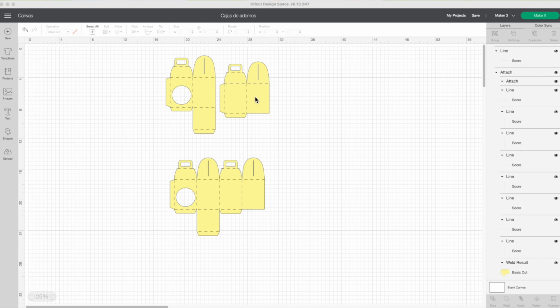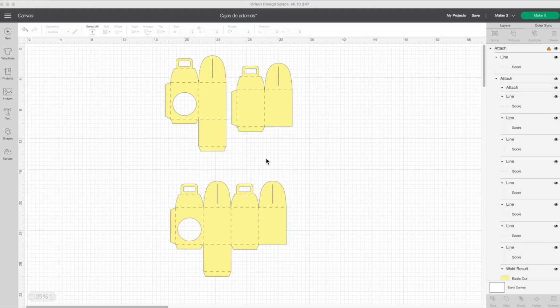If you are using letter size cardstock or the 12 by 12 mat, you'll be using this pattern which has 2 pieces. If you use a large piece of cardstock or the 12 by 24 mat, you'll use this pattern. If you want to modify the dimensions, you need to do it proportionally. Let me show you how to do it.